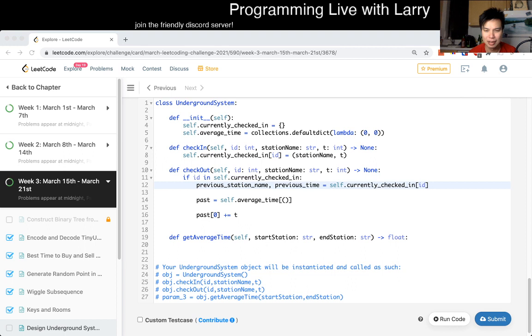Okay, and then now pass is equal to, well, this is just a previous fraction, right? Let's just call it fract, is equal to previous station name to station name. The cases are kind of bugging me out, so let me fix that.